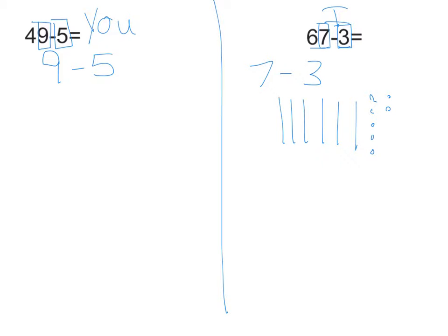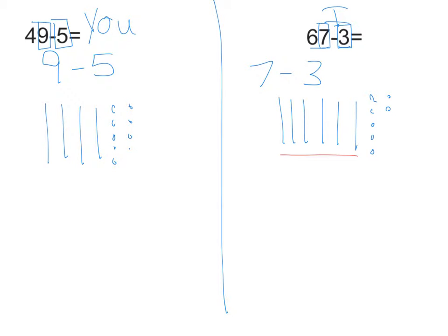Okay, so your paper should now have 4 long tens and 9 ones. 1, 2, 3, 4, 5, 6, 7, 8, 9. Okay, well, I can see in my ones for 67 minus 3 that if I look at 7, I see a 3 within 7. And that is another indication that I don't need to do anything to my tens. I can see already that there's more than 3.